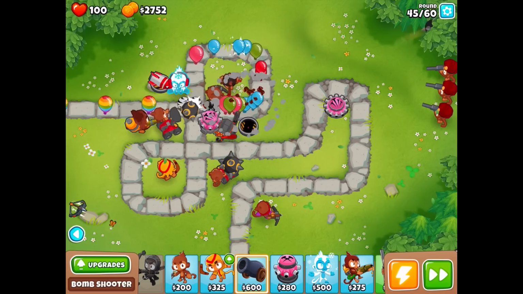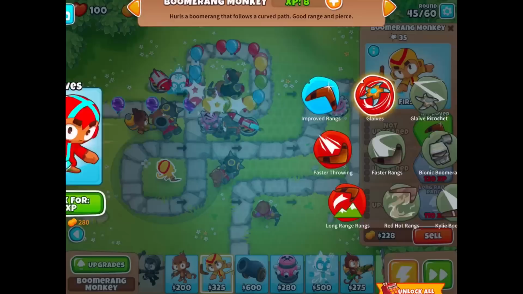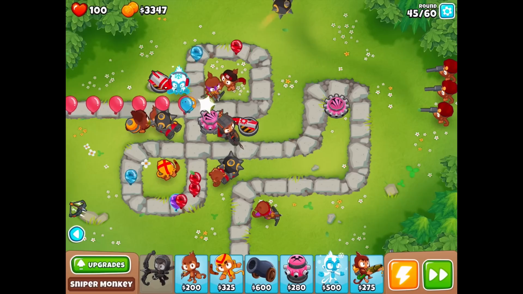Man, I don't mean to accidentally tap through all of that. I'm so sorry. But it looks like you can be upgraded. So let's go ahead and see what you got. You can pop up to 8 balloons per throw. Cool. It's better than nothing. I'll take it. And then the sniper monkeys have an upgrade. Ah, that makes a lot more sense to me.